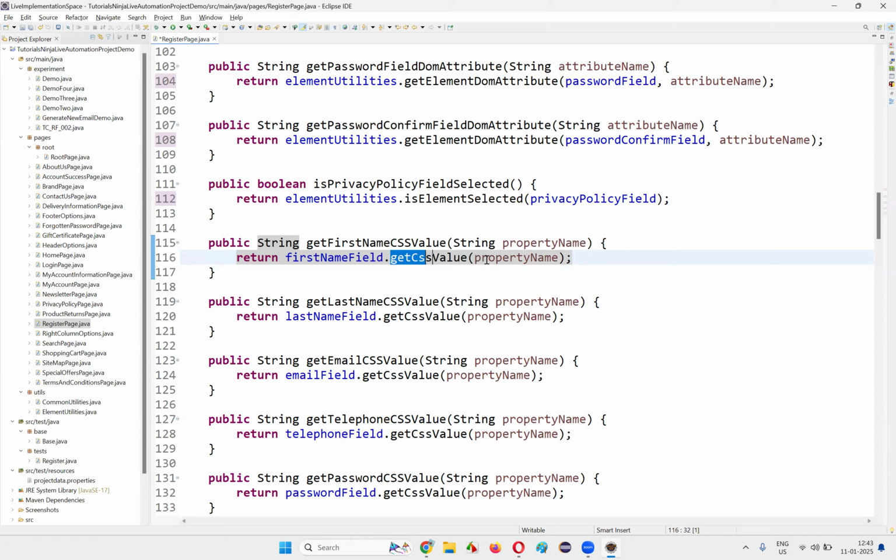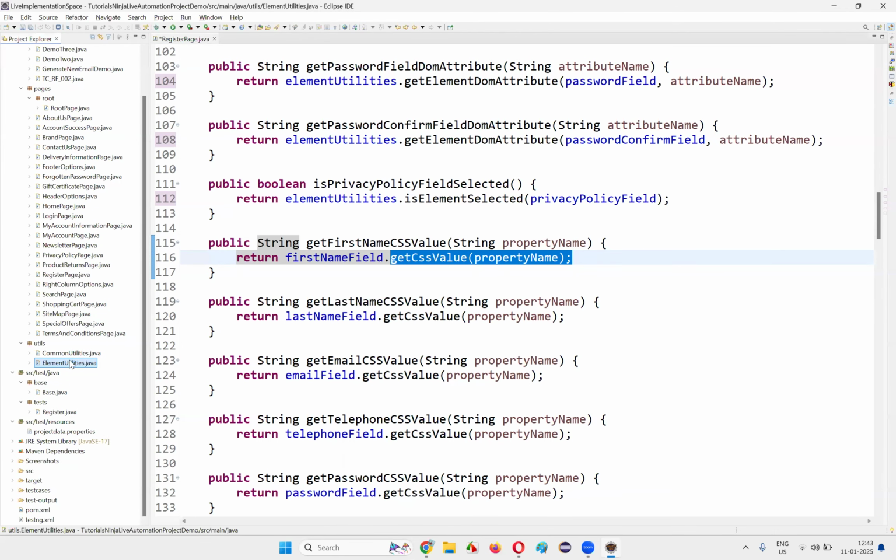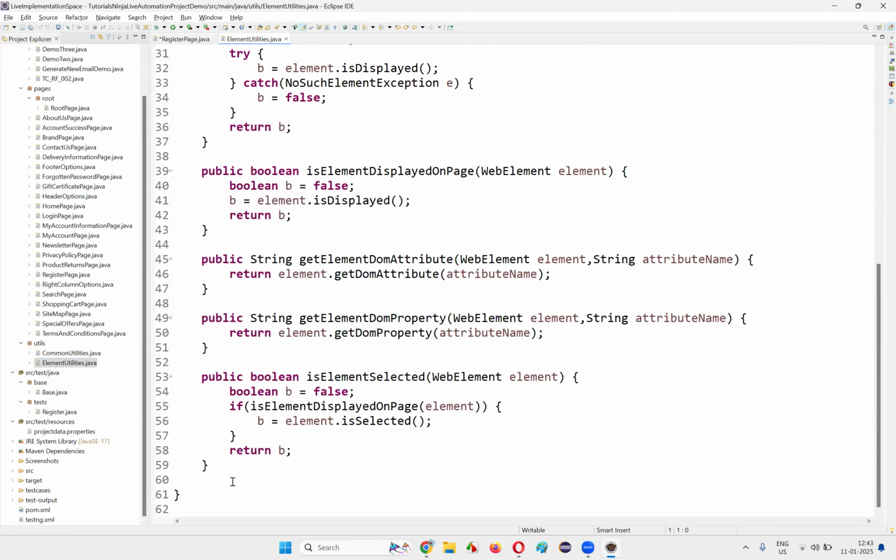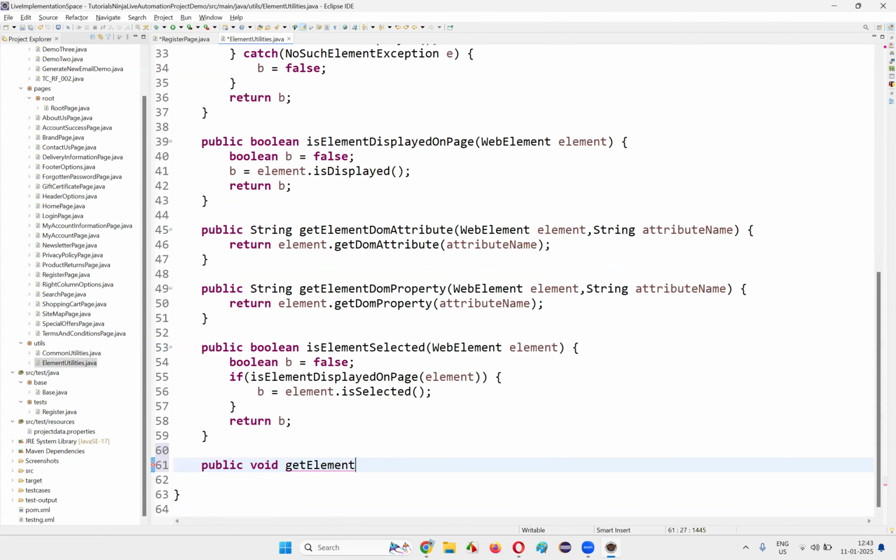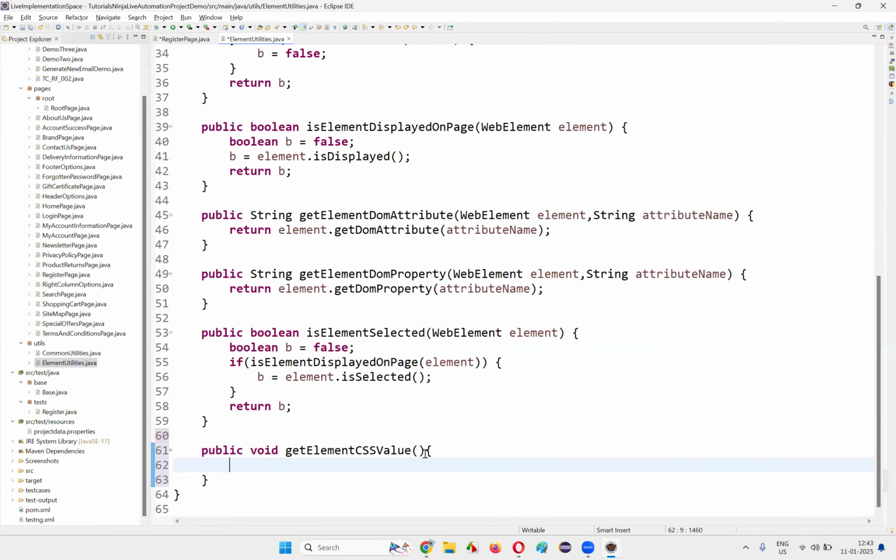So I got some idea from there just by experimenting. I'll go to the element utilities and create a method here. That is public, void for now, getElementCSSValue. It gets the CSS value of a particular CSS property of the element.